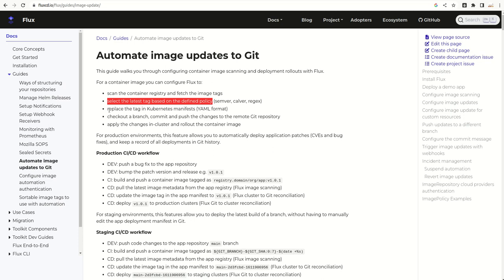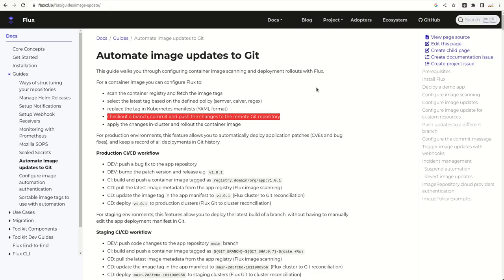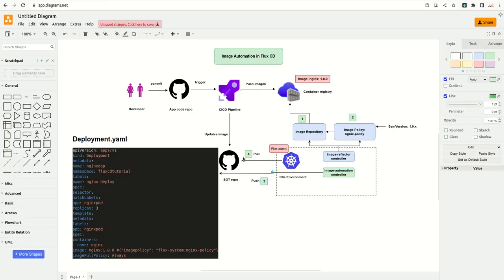In the third step, this controller will replace the tag in the Kubernetes manifest file, check out a branch, commit and push the changes to the Git remote repository. Then in the final step, these changes are applied to our Kubernetes environment. That will be done by our Flux agent, right?